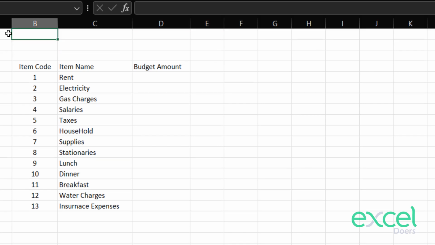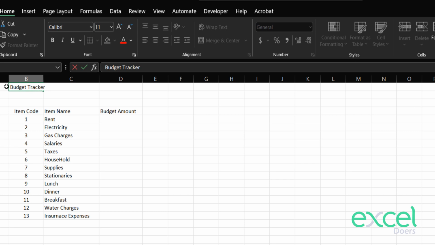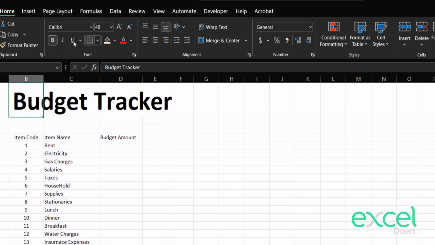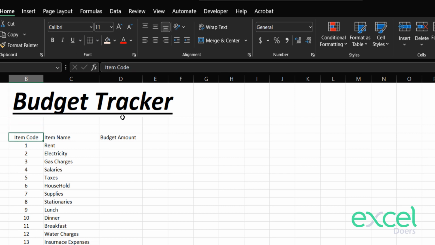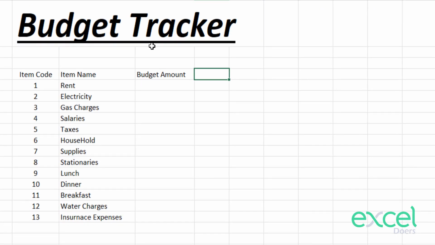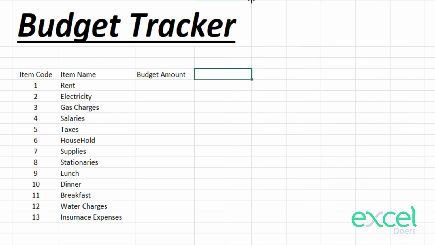Let's do a few more formattings. Let's call it budget tracker, right? So I just name it a budget tracker. Okay, so now of course I'm going to do some expenses throughout the months.